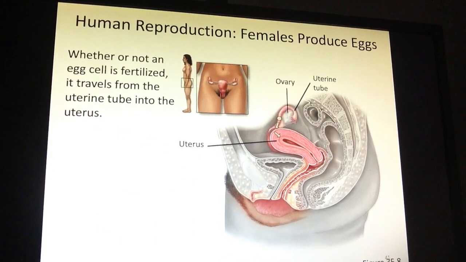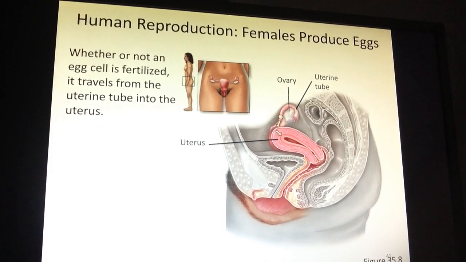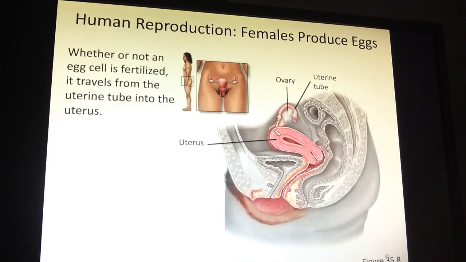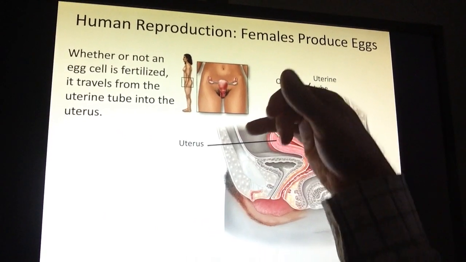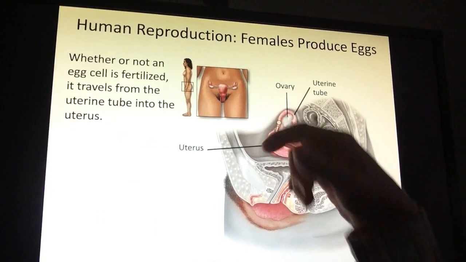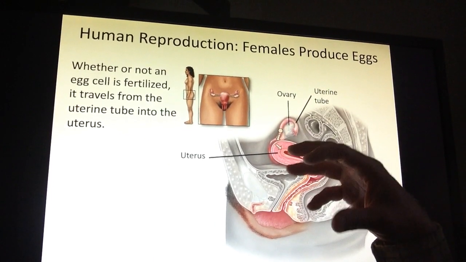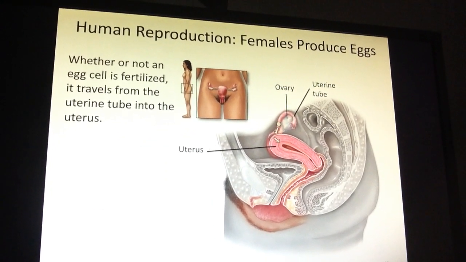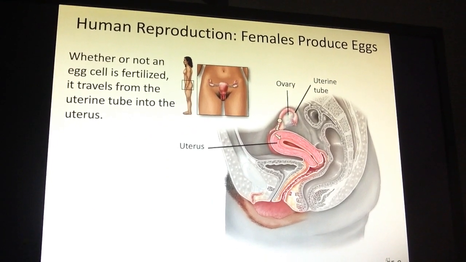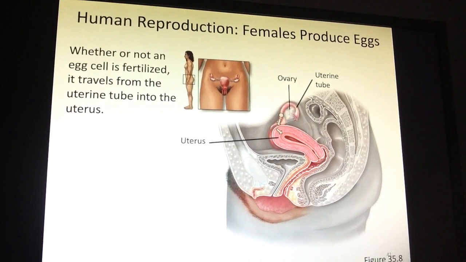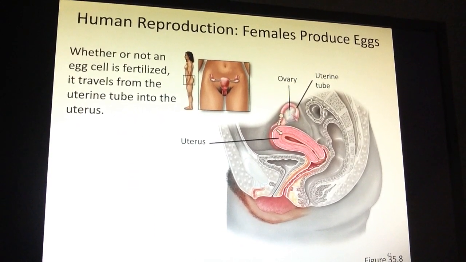All right, the female anatomy is a little easier. We have the ovary, we have the uterine tube, and in between there's these finger-like structures. Let me do that a little better. These little hand-like structures called fimbriae catch the egg cell after it's released or ovulated from the ovaries, and sweep it into the uterine tube to bring it to the uterus.